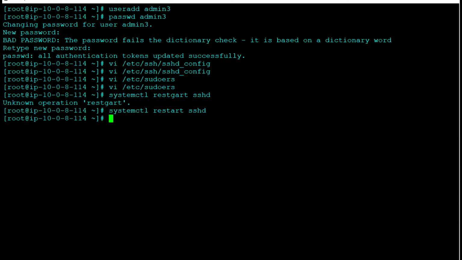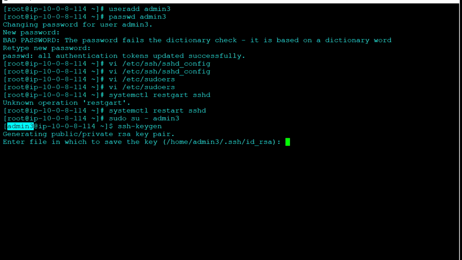Now from the Jenkins server, connect to that user. So sudo su to admin3. When I'm connected with that particular user on the primary Jenkins server, I'm going to generate a keygen.